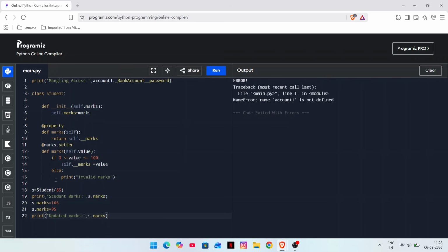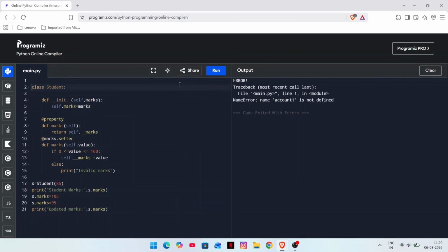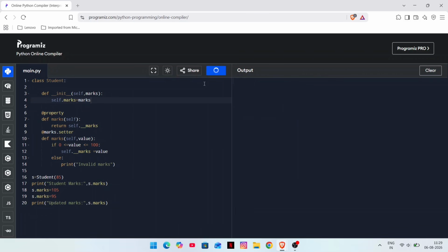Where is account1? This is from our old code, the last example.